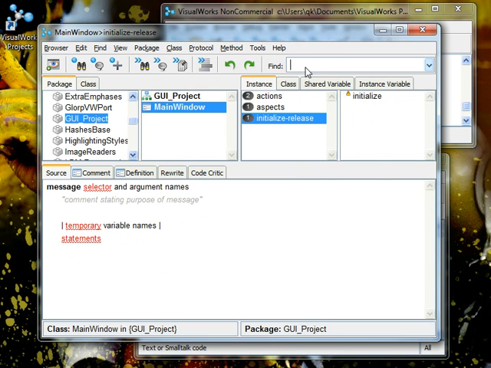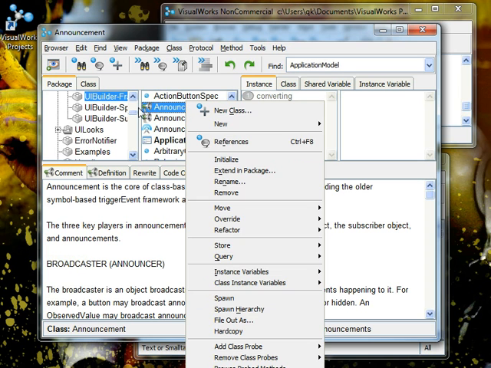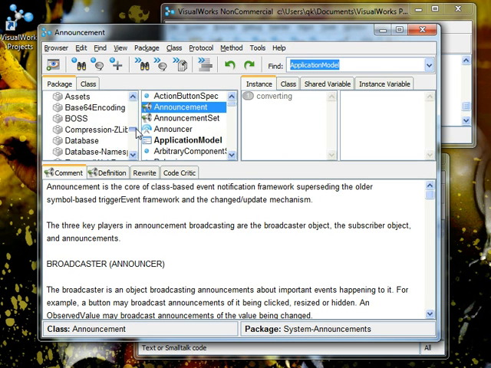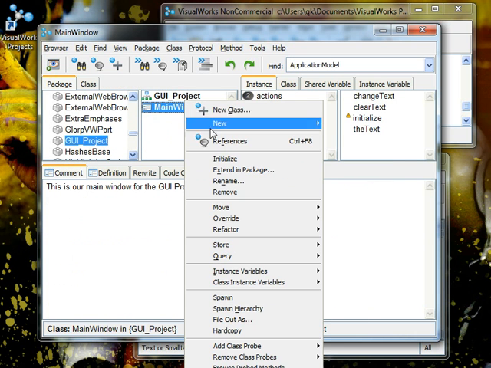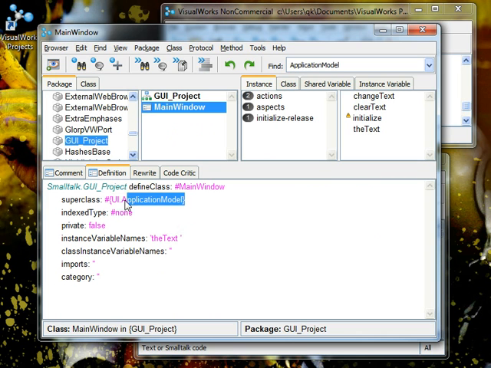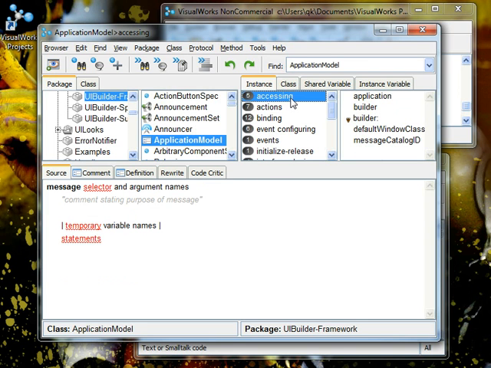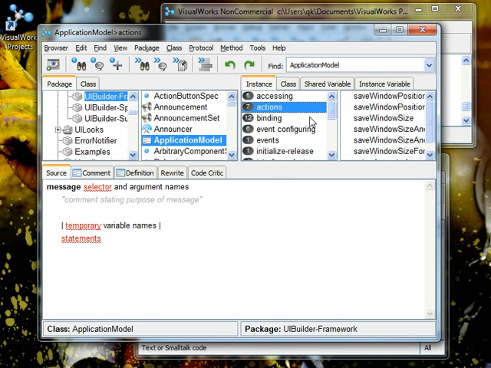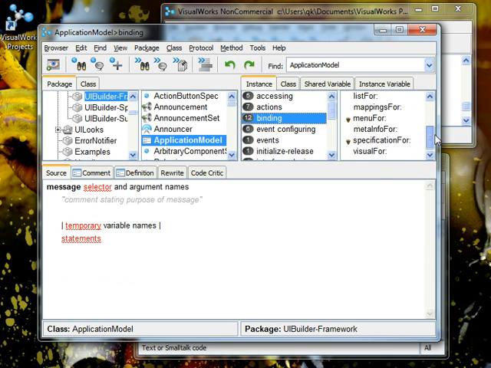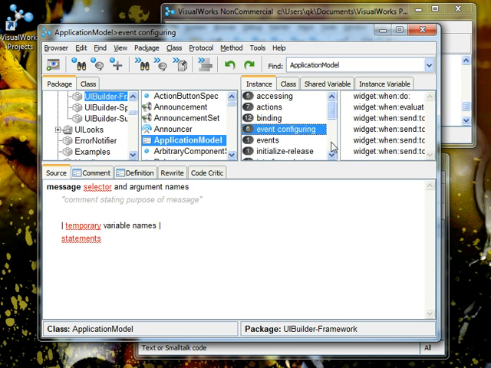Now, I want to go to application. So now we're going to use the find tool up here to find a specific class. I want to go to application model as the class, which is, as you may remember, the definition of glue project. It's an application model. So let's go to application model, let's find it, right? We find it, and we notice that for accessing and actions, there are a variety of different things we can do, and this is where essentially you can find the different methods you can use to access the canvas. So here's the widget code, and then events.